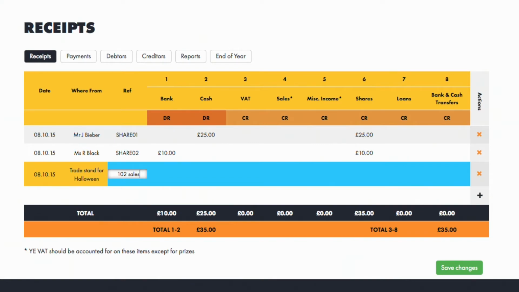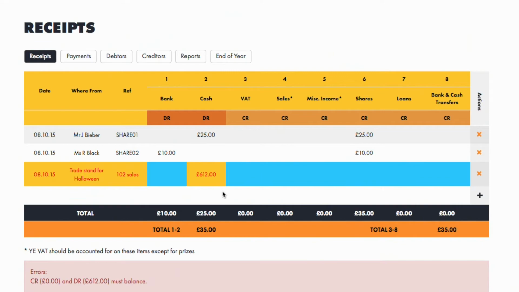If we sold 102 items at £6 each, in our cash box we should have £612. So let's add that to our finances page. I'll click in column 2 for cash debited, which means received, and add 612.00. Clicking away from the column, the text turns red.